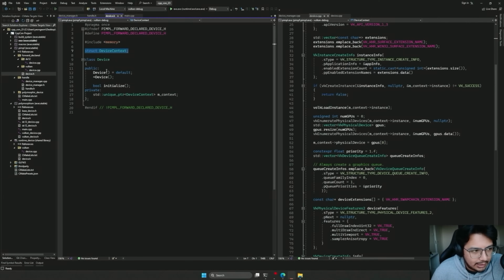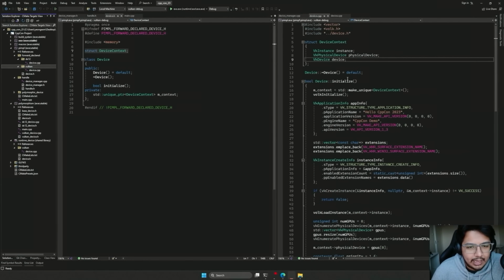I should probably mention that to make this work really nicely, the forward declared class should have a name that is independent of the context that it's going to be in. And then for each platform that we're supporting, over here you can see I have two folders, DX12 and also Vulkan. I have a device.cpp file for each of them. And in each of these CPP files, what I have is a definition of the device context, right? Aside from that, I included the platform-specific header files. But the main thing is that I've defined device context to be different depending on the platform, right?